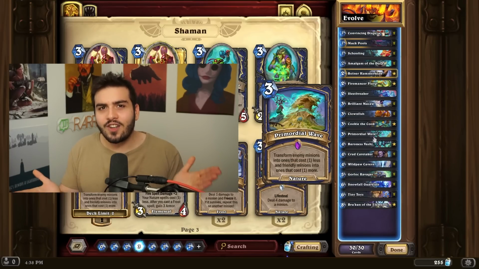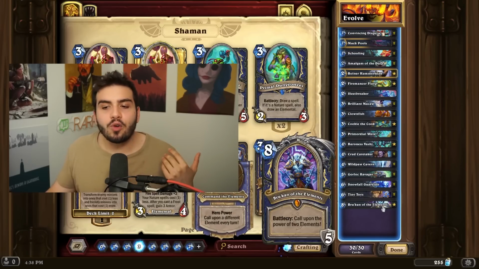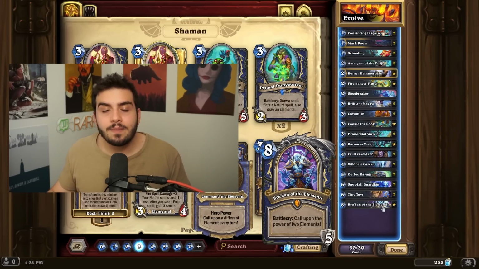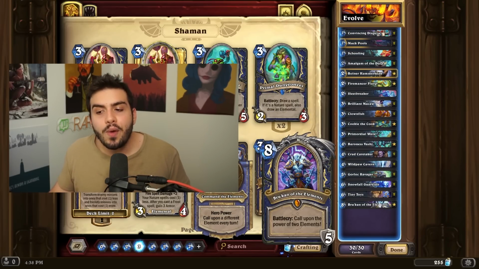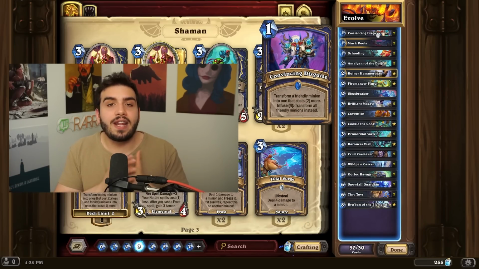which has been surprisingly one of the best cards I've played so far in the set. Devolve is a good card. Evolve was a pretty good card, so if you put that together, it probably means you have a really good card on your hands. You also have Brukan if you're looking to finish off some games, but arguably the strongest thing you could be doing is Tiny Toys into Convincing Disguise. If you're able to get that off, it is a bunch of 7-drops that quite literally your opponent won't be able to deal with.